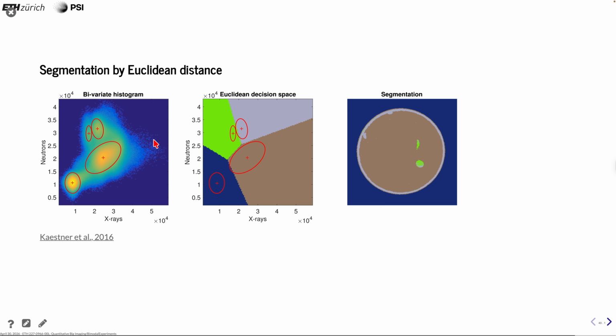Here I used the Euclidean distance, so the nearest neighbor, on the raw data. And I got these classes that I identified. And that gives us a decision space looking like this. I even color mapped it so it corresponds to the different things in the image. So we have the blue one is the background, the brown one is the soil, gray is the container, and finally we also have the green for the roots.